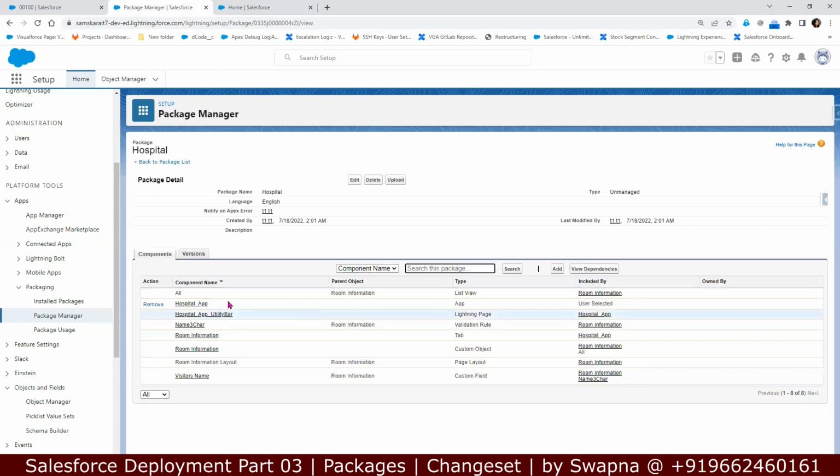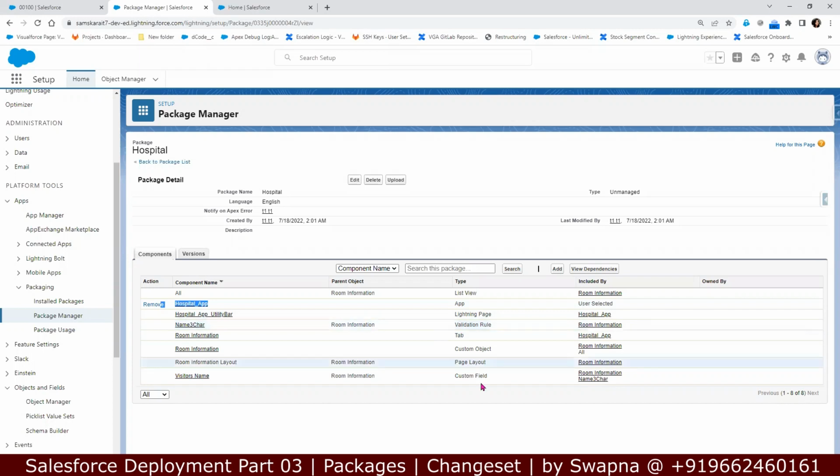When I added the package, inside this application I have a room information object also, so it took it automatically. Dependent components also, it will take automatically. So room information, users, this is what I have selected, and name three character, this is room information.